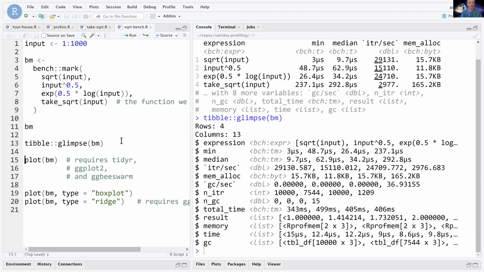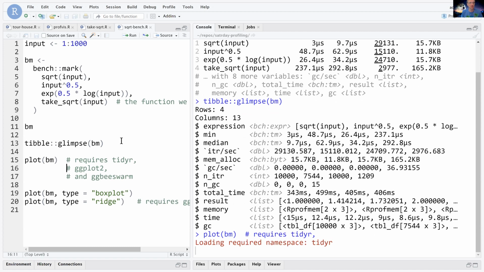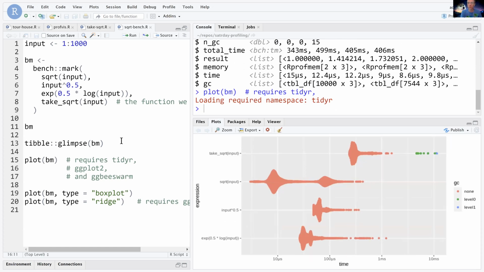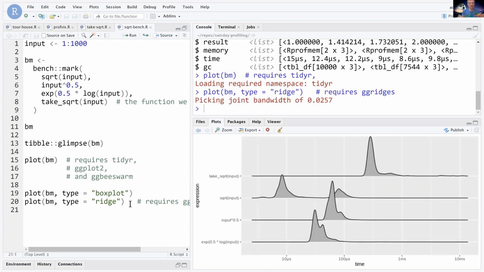You can also make a plot. By default, you can use the standard plotting method to plot this benchmark object. By default, it does this beeswarm plot, where it shows you the distribution of all the runs that it executed for each function, and it gives you a really nice idea of how fast or slow each function is. Beware that the x-axis here is on a log scale too. You've also got other plotting options. I won't show you all of them, but there are different types you can throw in here too. So all good stuff.